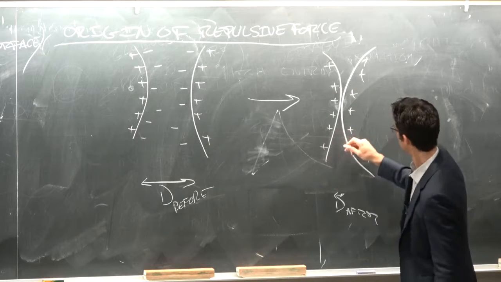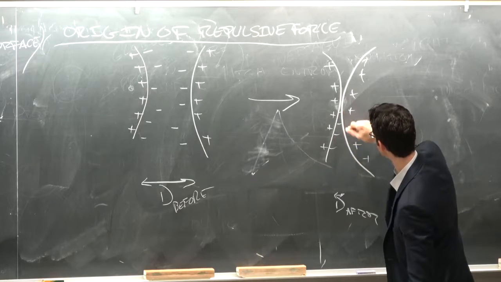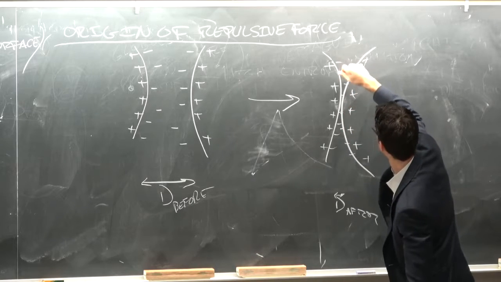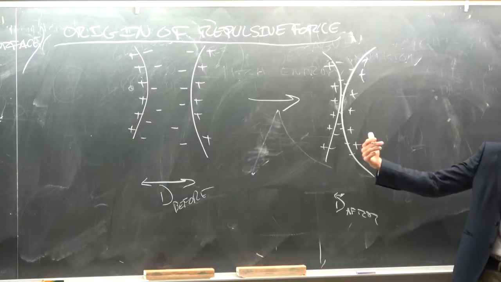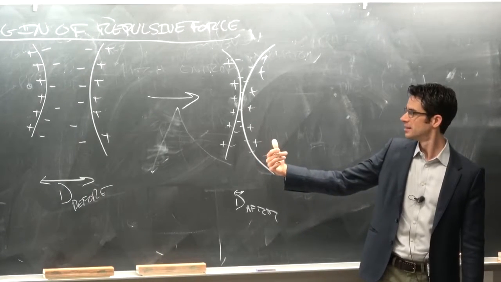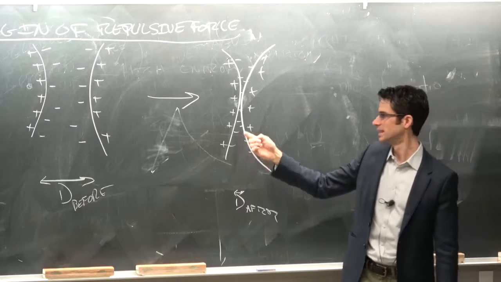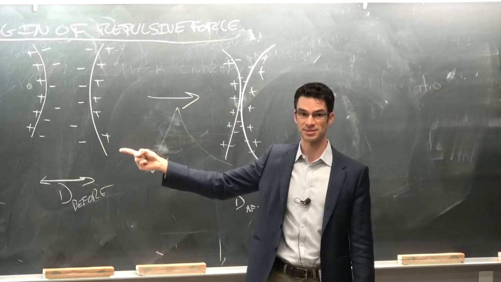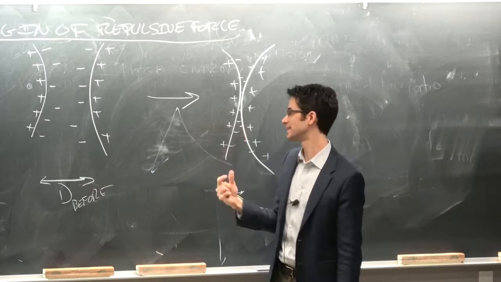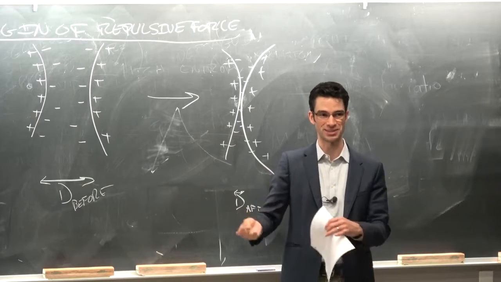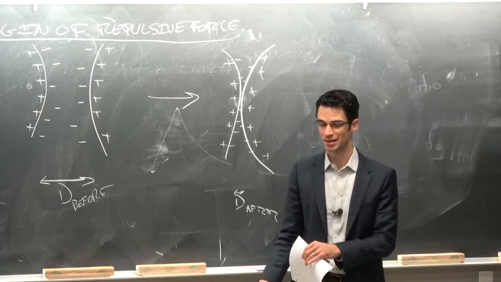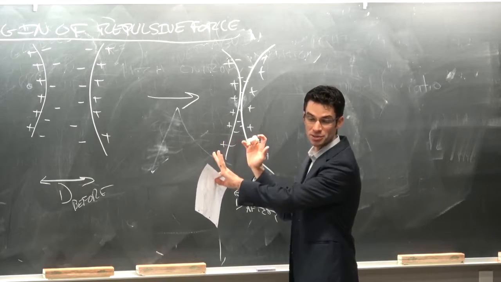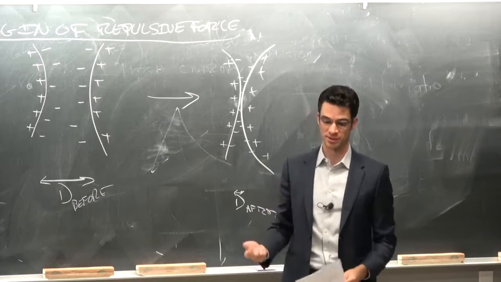But now, because you're forcing the counterions to be much closer to each other than they might like to be, with respect to the entropy of the negative counterions, what's happened? Entropy is greater left or greater right? Greater left. We've reduced the entropy, and the fact that these counterions want more statistical microstates available causes a repulsive force between the two particles, between the two large particles or surfaces.